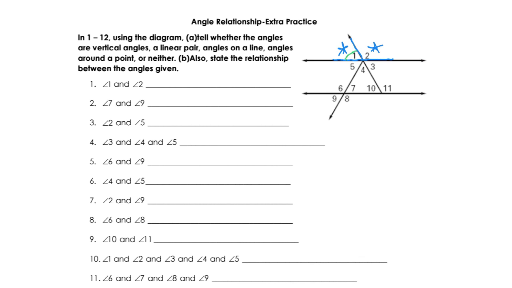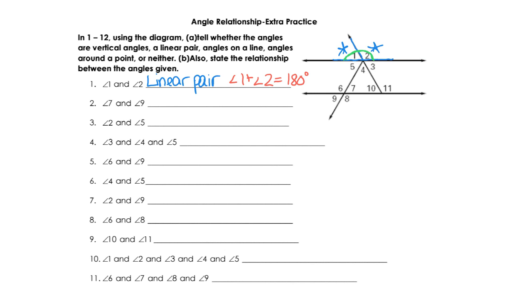However, if you take angle 1 and angle 2, see how they make that half circle? Anytime you have two angles next to each other on a line that form that half circle, they're going to add up to 180 degrees. They're a pair of angles because there are two of them, and they lie on a line. So in this case, we can call them a linear pair. You can also call them angles on a line, but because there are two of them, we can be a little more specific and call them a linear pair. And they want to know the relationship between them, so angle 1 plus angle 2 equals 180 degrees.